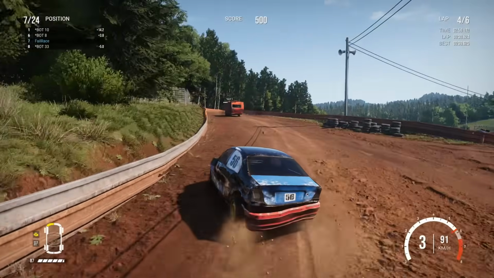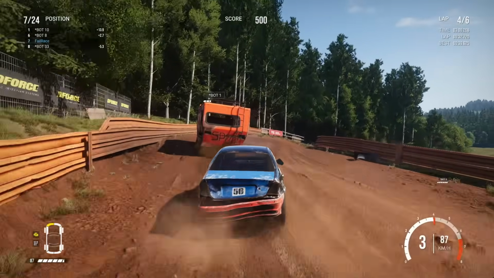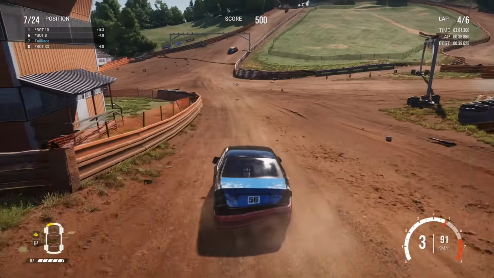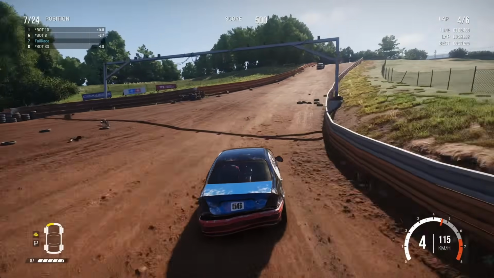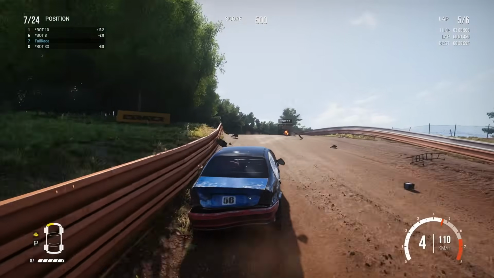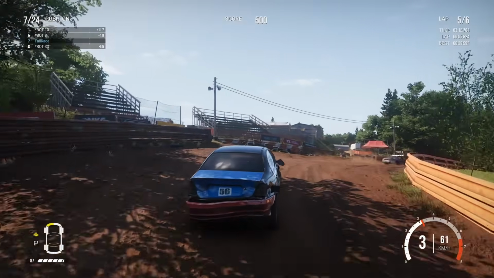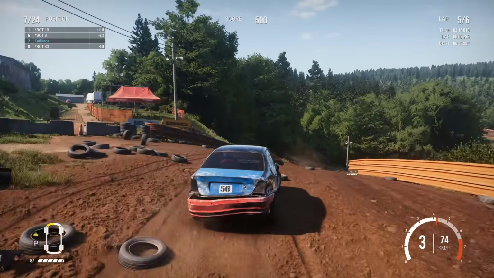Oh, motorhomes. Motorhomes are just movable chicanes in this one. We will chuck the car down the hill. I mean, we've got a fair gap to the vehicle ahead. There is one car on fire. That is the AI we're racing for position ahead. Let's go and hunt it down if we can.